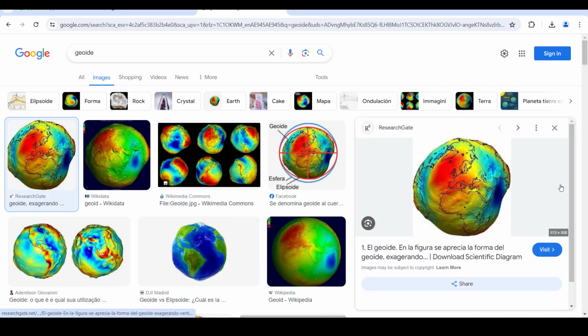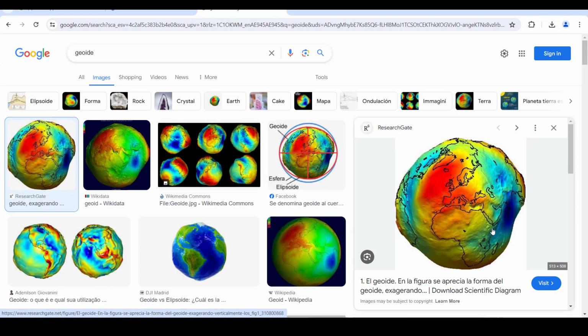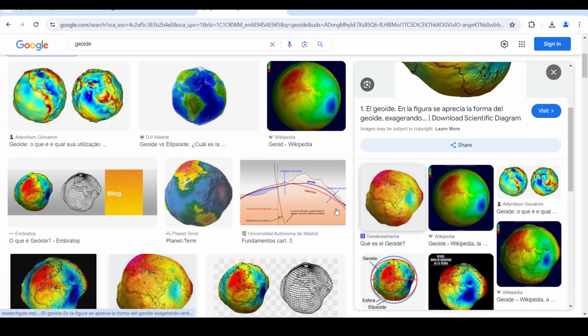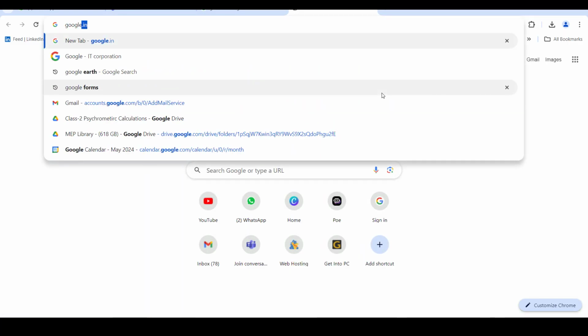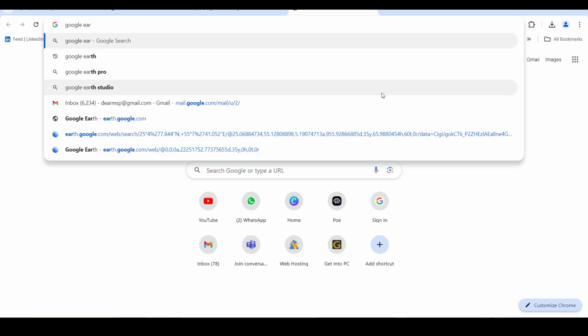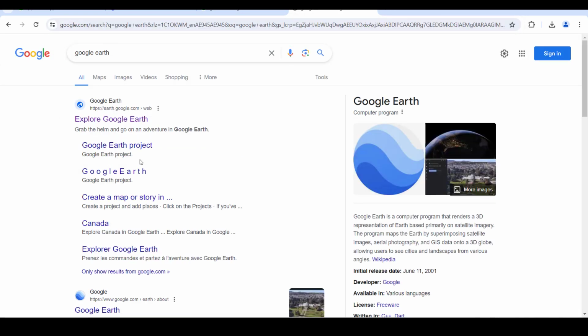So our Earth is like this. Suppose on Earth, let's say any place is there, for example this area. How, if I ask at what height your project is? Let's say I go to Google Earth and go to 3D. I'll give you the perfect example so you'll understand it.